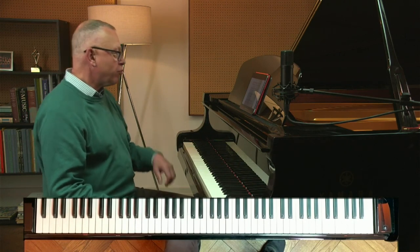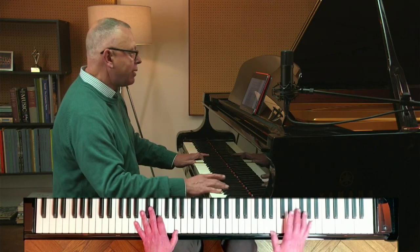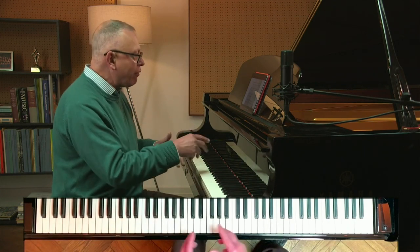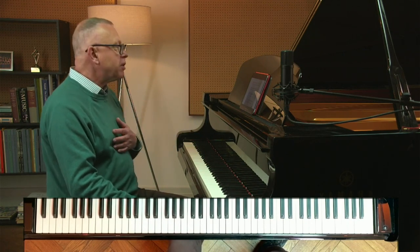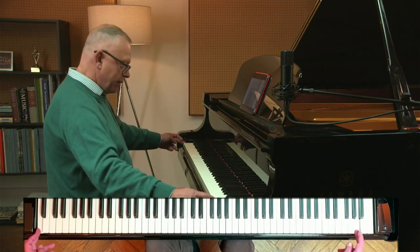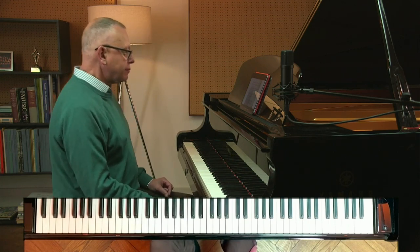The notation is written out — you've got a quarter note, two eighth notes, quavers, semiquavers, triplets. Then finally quavers at the end. But the indication 'ad lib' tells us that that's the rough idea. We're starting slowly, accelerating through to the middle, and then slowing down again at the end. Don't be too worried about the precise proportions — just take the general principle of starting slowly, gradually speeding up, and then enjoying the resonance as the whole piano resonates in A major, with the pedal down, fortississimo.